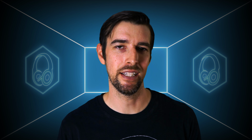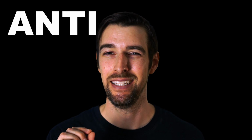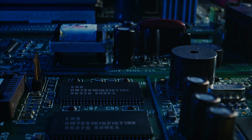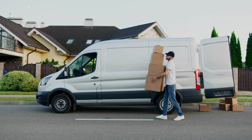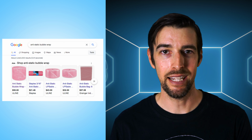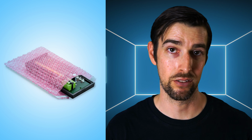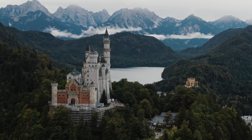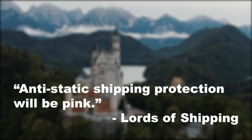Step 2. Step 2 for reals this time. And this might be a detail you haven't thought about when dealing with electronics. Go online and order some bubble wrap, but not just any bubble wrap, anti-static bubble wrap. Electronics can be pretty sensitive to electrostatic shock with their motherboards and such, and traveling on a UPS truck can get pretty bumpy at times.